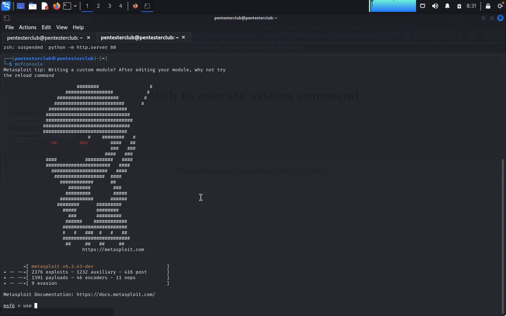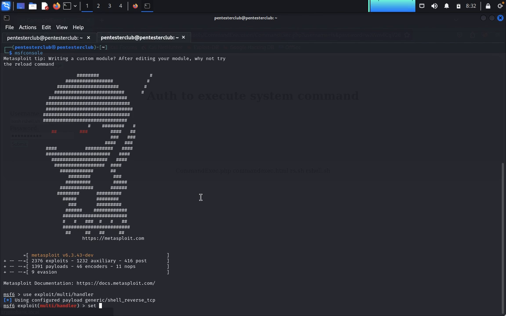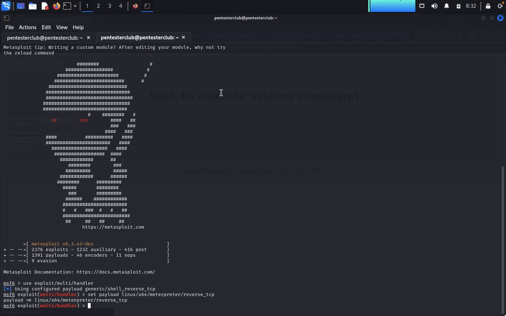You can type use exploit/multi/handler, and then set payload and paste whatever you have copied, linux x64 meterpreter reverse shell. You can type show options.